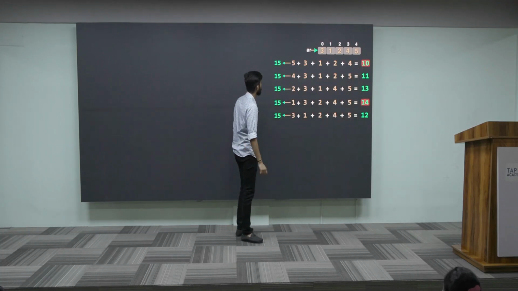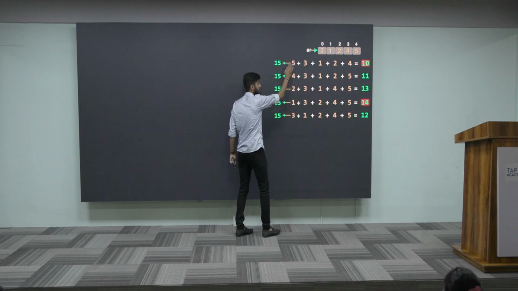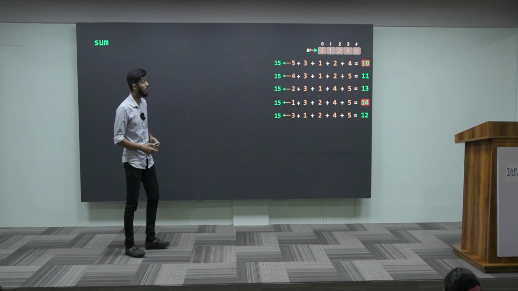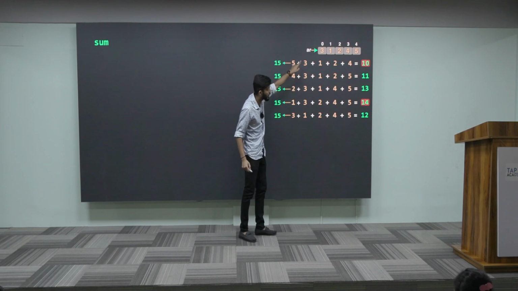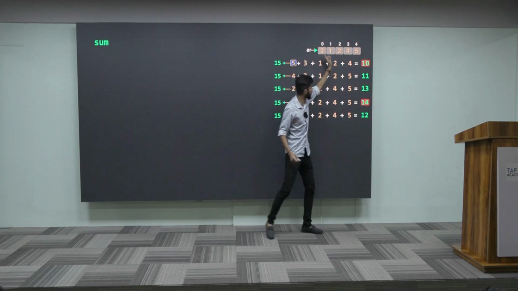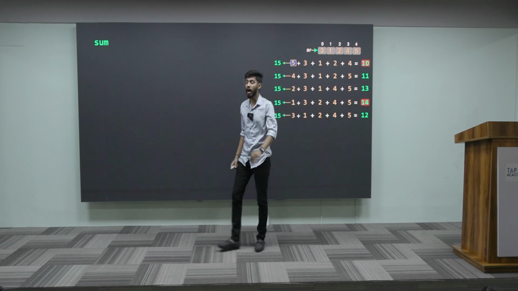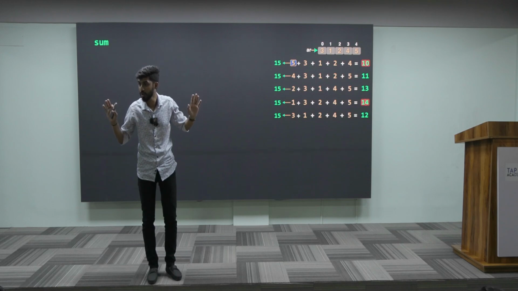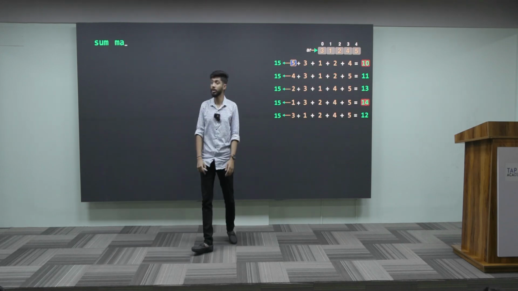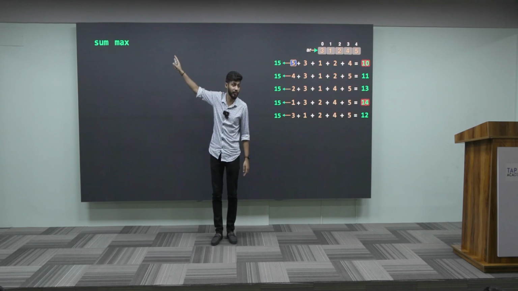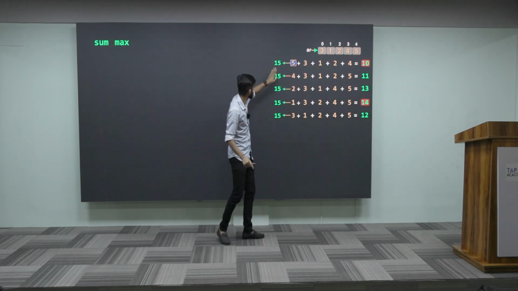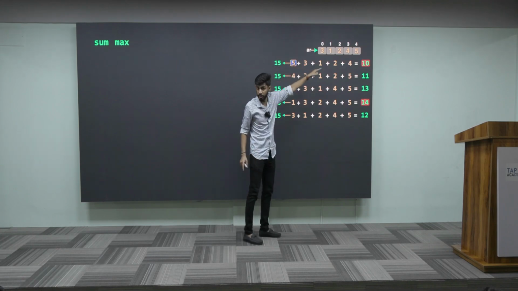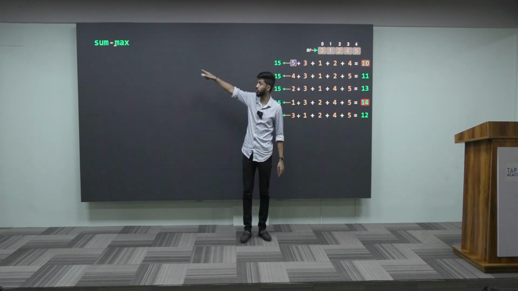In case I need 10, what should I do is, I have this sum. In this sum, if I remove this particular element, 5, will I get it or not? Yes. Now how do I represent this 5 in that array if you ask me? That 5 has a special status in this array. Can you say what? 5 is the maximum number in an array. Do you know how to find the maximum number? So then find the maximum number as well. And after you find the maximum number and find the sum as well, all you need to do is sum minus max. So 15 minus 5, what will you get? 10. Is that clear to you? So that's the answer you will get.